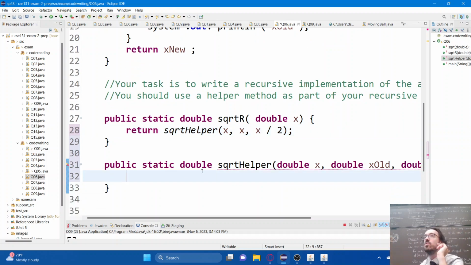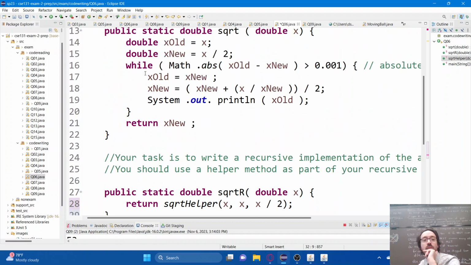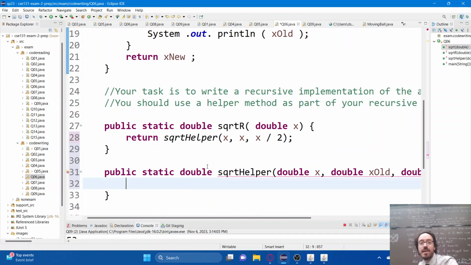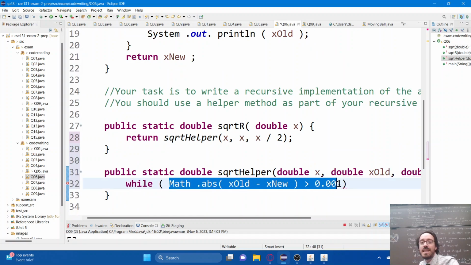This is now going to be responsible for doing the recursion, for actually doing the repetition. So I'm going to look up at this while loop. The while loop says, while this is true, keep going. We're actually kind of used to saying a little bit of the opposite with recursion. We're used to saying, if this is true, then this is my base case and I'm going to stop. Right? That's kind of what we're used to saying in recursion. Well, I could actually take this and convert it to a base case pretty straightforward, right? Again, I'm not even concerned about what this code is actually doing.